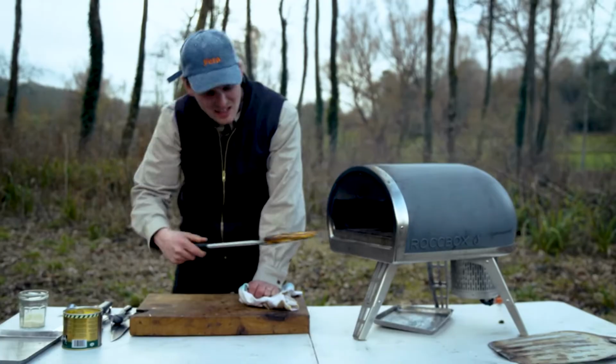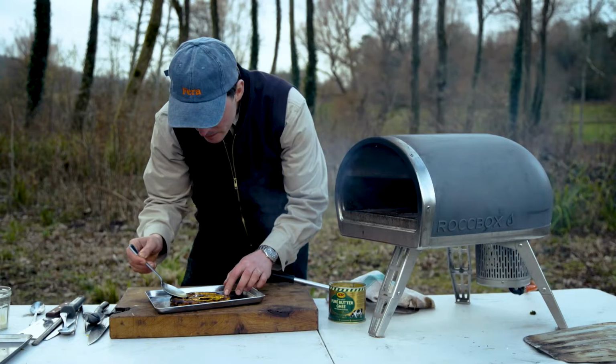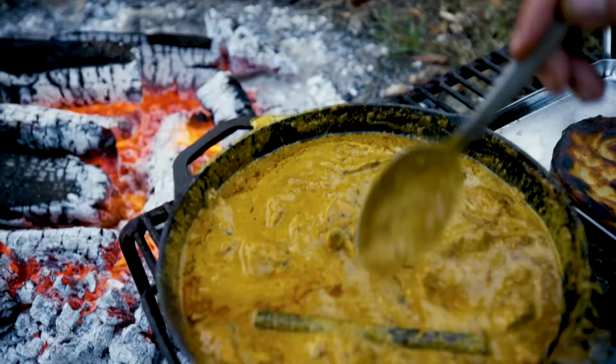More butter. Butter over the top of the naan. A couple of tablespoons of double cream. And that just finishes the sauce off beautifully. Look at the colour.